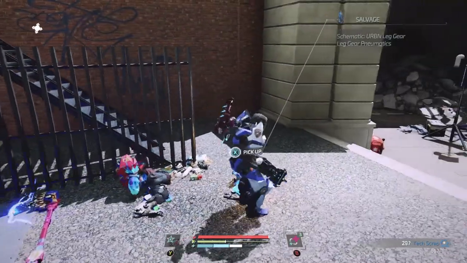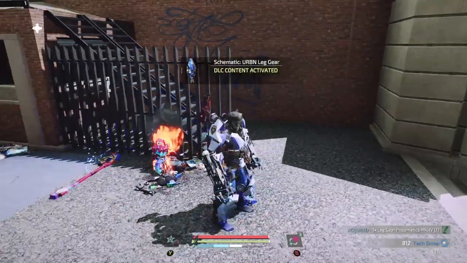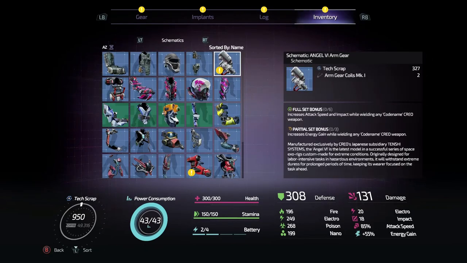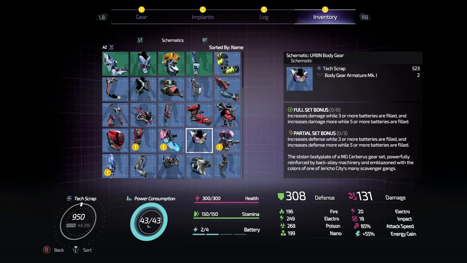Urban armor set is ours. So the urban armor set, if you want to look at the schematics here, increases damage depending on how many batteries you have. 10% damage increase for each level, so at 3 and 5, and it increases defense at 3 and 5 batteries full, 75 defense increase at 3, 100 defense increase at 5.